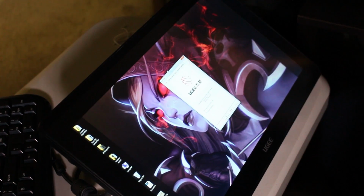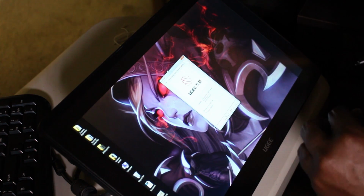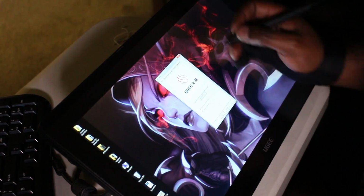I've been using a medium Intuos 3 tablet. I still have it as a backup, but I'm going to get into this. And let's begin. I don't want to hold you too long.